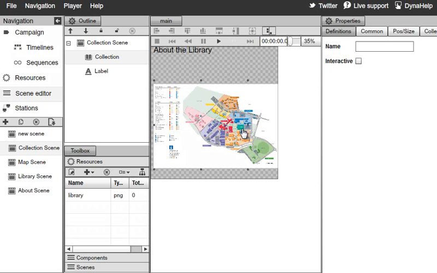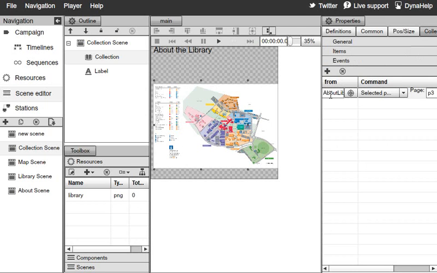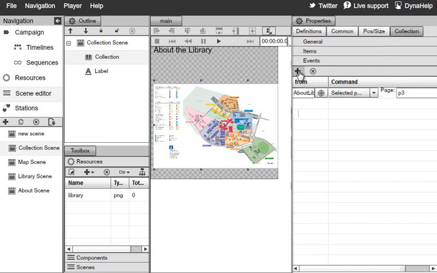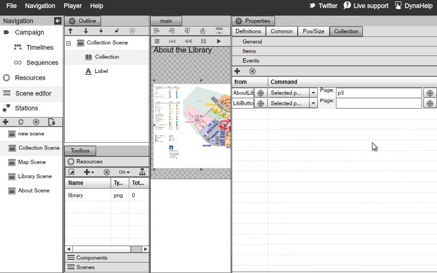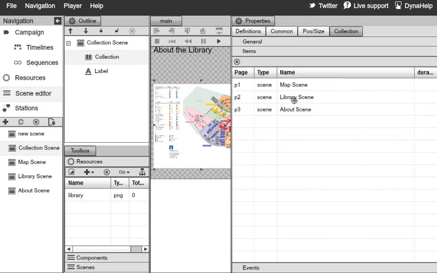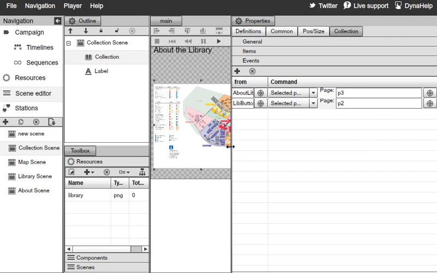Make sure that we associate an event for the library button. So what we're going to do is over here on the collection, just like before, click on the plus sign to add another event, and this time we're going to manually enter library button. So we're not going to use this target icon like before, because now this library button is actually embedded inside the scene, and so we can't use this button like before, so we actually have to manually type in library button and set the selected page just like before, and now associate the page and select our library scene.